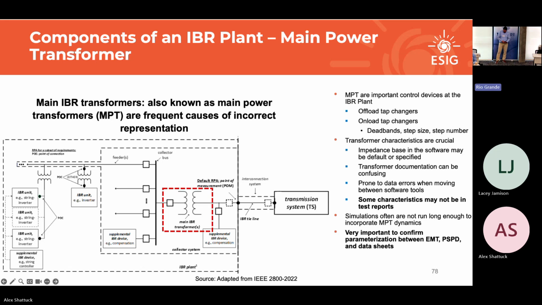That's just one of those things that's very difficult in the IBR world, especially given the nature of how these plants are constructed, because of the stakeholders and the money to be made. Very often, in my experience previously, you have a transformer laying around and you want to use it for a plant and you're putting as many inverters behind that transformer as possible. And as you load that transformer closer to its max, you have obviously more propensity to saturate that core, and have those values be really important.